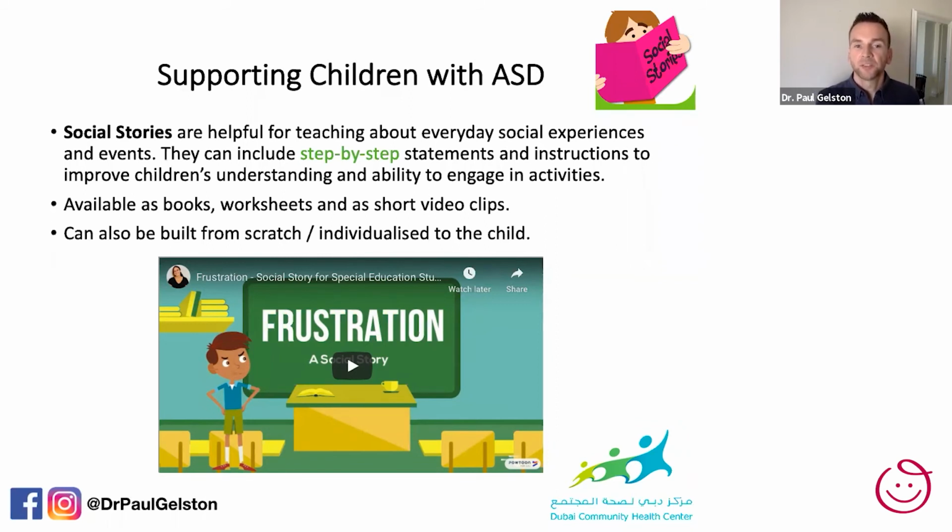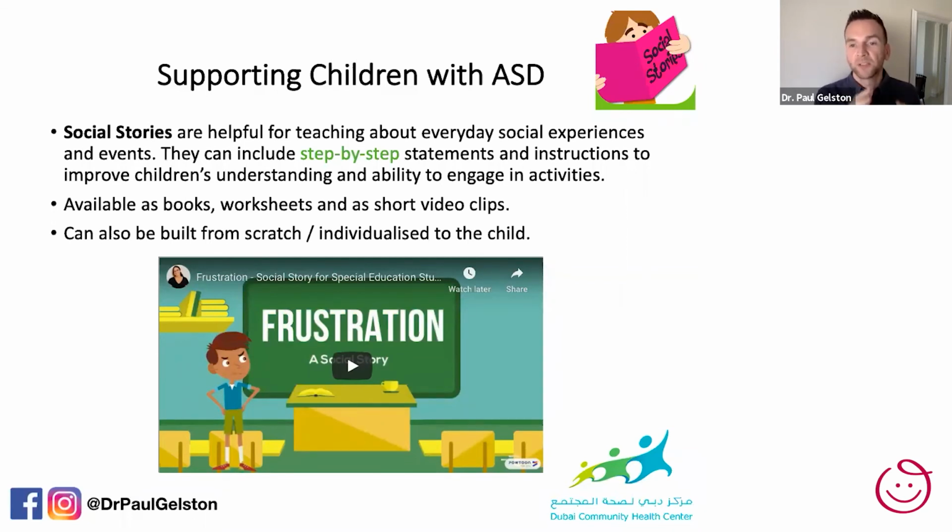And social stories are available as little worksheets. They're available in book format. They're in short video clips. And the key thing is they can be built right from the beginning to suit the individual child. So I have developed social stories with children before, depending on what their behavior is and if they display maybe inappropriate behaviors out in the community, or specific social stories that target repetitive behaviors that maybe the parents don't want to see so much, just to try to target those.